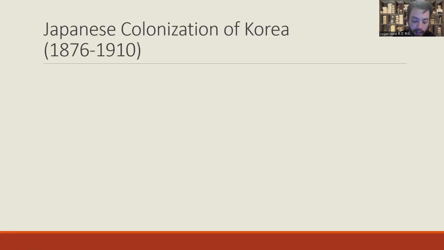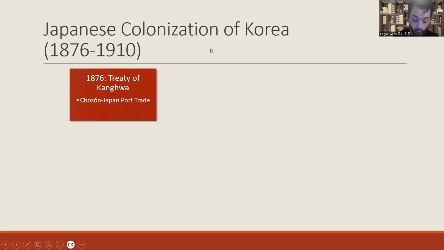So Japan colonizing Korea was not a random event, actually. Japan did not just attack Korea and take over. Sometimes I see that in a lot of popular culture. People talk about it that way, but that's not what happened. It has a longer history that actually began in the late 19th century. Japan was the first foreign country with which Korea created a modern international treaty to open its ports. This was in 1876 with the Konghwa Treaty.